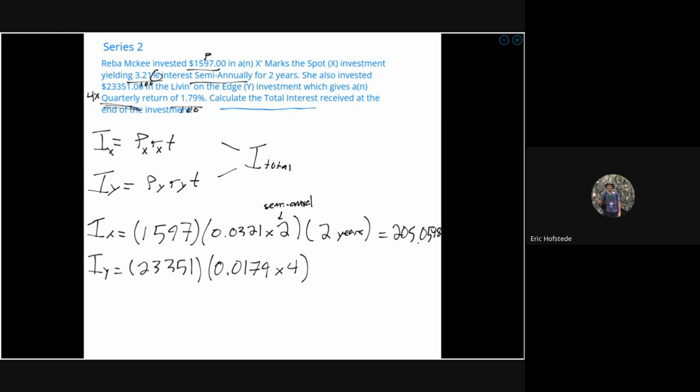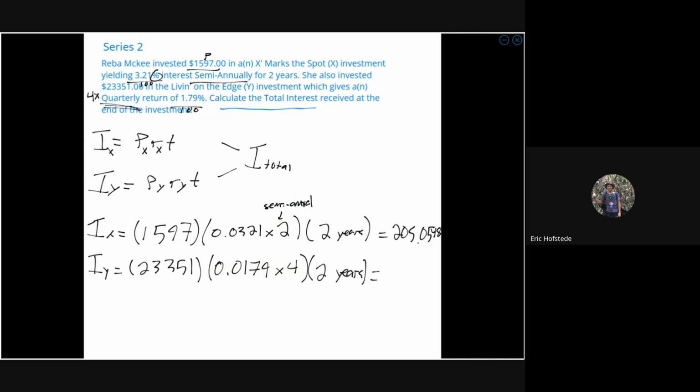Quarterly means that I earn interest 4 times per year. So we've got semi-annual, twice a year, quarterly, 4 times a year. You might also earn interest monthly, which is 12 times a year, or daily, 365 times a year. Make sure you've got a list of those as you're working through these investment problems. We are doing this for the same number of years since they didn't specify otherwise. We'll always use equal time in both accounts so that we know the total after the 2 years. So let's throw it in the calculator.